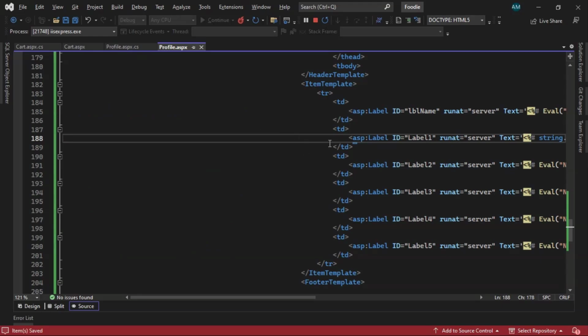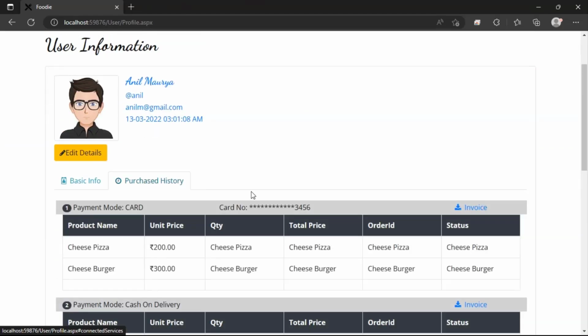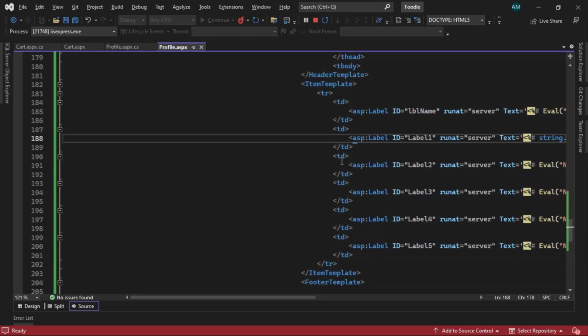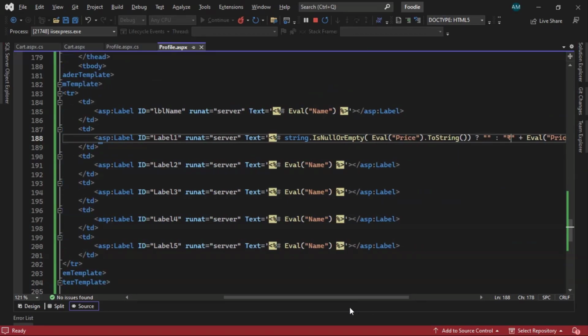Let's save this, go to the browser and refresh the page. You can see the price gets displayed here. Fine, let's do the same for the rest of the columns. Third one is quantity.